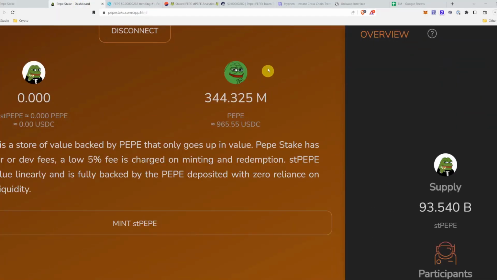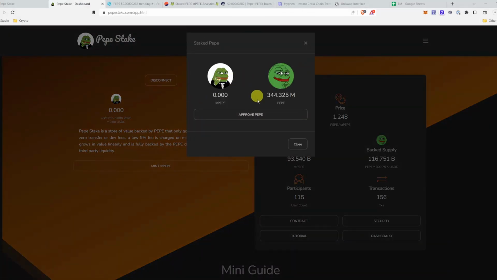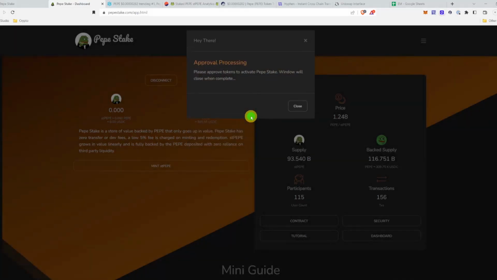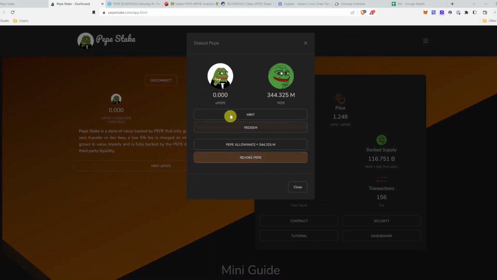So I'm gonna come in and deposit my 344 million Pepe tokens here, valued currently at $965. So what you'll do is you'll come to mint your staked Pepe, you will approve the contract here, and then after the process is done, that box will go away. You'll see the approval is complete. And then I can come back to the mint staked Pepe box and it will look different.